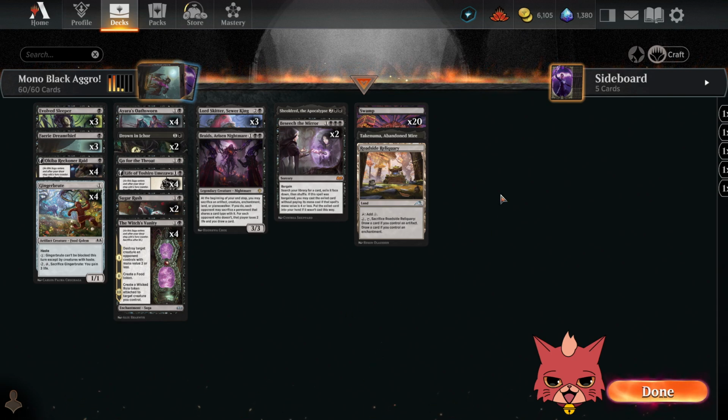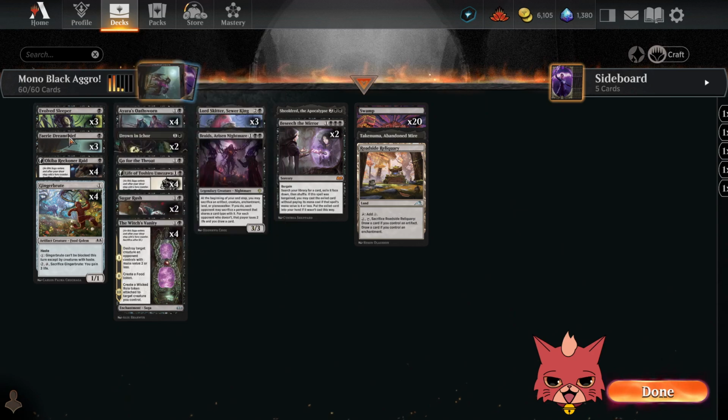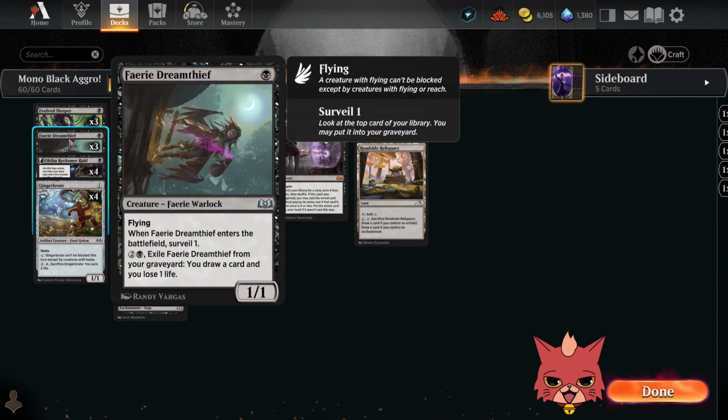Okay, what do we got packed into the build here? We got Evolving Sleeper, 3 of them in here. Powerful creature, obviously. We got 3 Faerie Dreamthiefs as well. This is a 1-mana 1/1 with flying. And then when Dreamthief enters the battlefield, surveil 1. Nice, not bad. We kind of just think of that as a scry ability in this deck, you know what I mean?